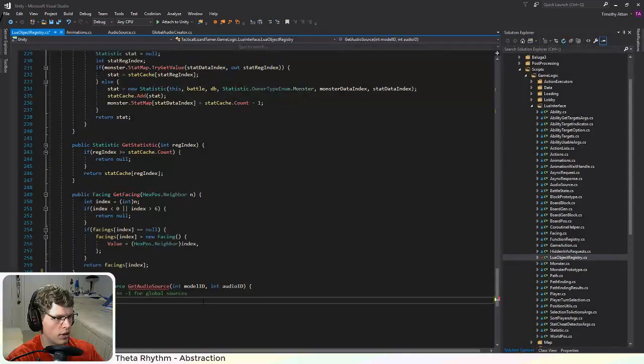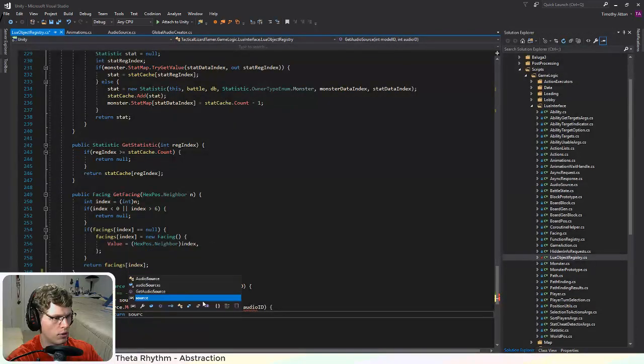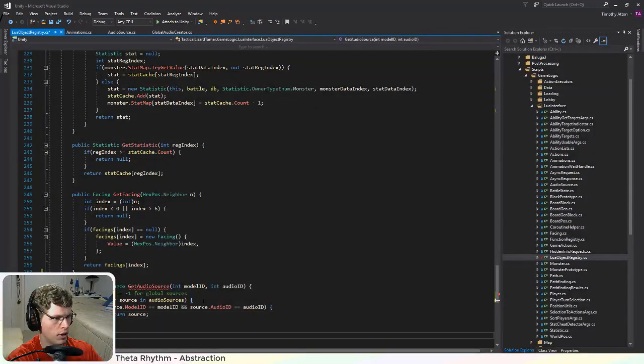So again, I'll just loop through. For each source in audio sources, if source dot model ID equals that, and audio ID equals this, then we'll just return this source. Otherwise, we'll create a new one and add it to the list.